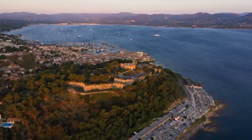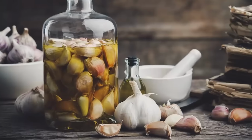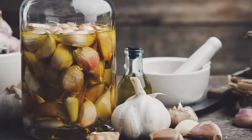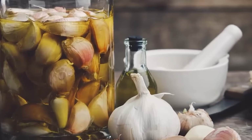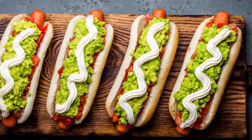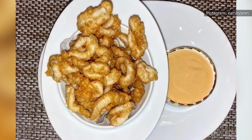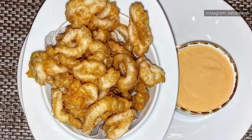For one, aioli very specifically comes from the region of Provence in France, and isn't made with a blender or a whisk. Instead, aioli is made by pasting garlic with a mortar and pestle, before adding to a combination of egg yolk, lemon juice, mustard, and olive oil. And while mayonnaise is an incredibly versatile sauce used in all kinds of ways, aioli is used pretty much exclusively as a dip, usually for shellfish, boiled eggs, or vegetable crudité.